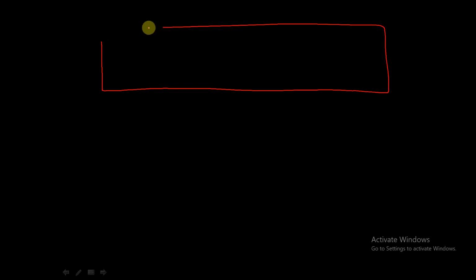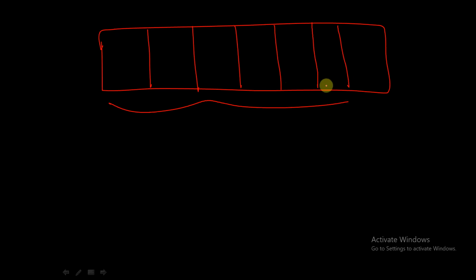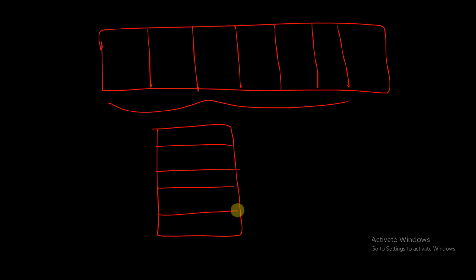So let us see diagrammatically how these packed arrays look. Packed arrays are arranged like this. They are stored in a contiguous memory location, so every element will be stored in the same location. In the case of normal unpacked arrays, every element will have a separate memory location, vertically. Whereas in packed arrays, everything is arranged in the same memory location. It is called contiguous memory locations. This is a packed array.